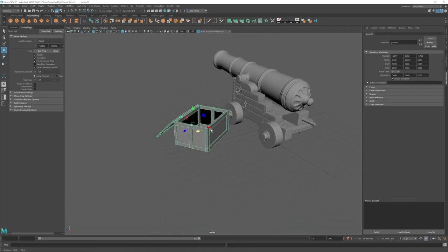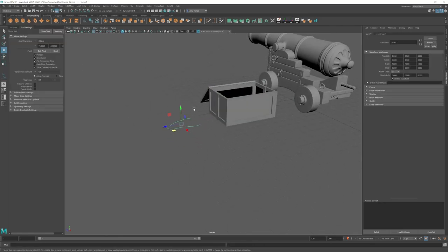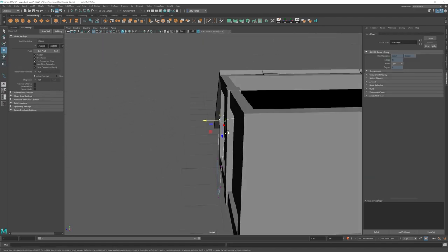Alright, so our box is looking good. Now I thought we could create some little rope handles on the side, so I'm gonna go create an EP curve tool, draw those points in roughly the shape of that rope handle, and then I can turn that EP curve tool into a sweep mesh.